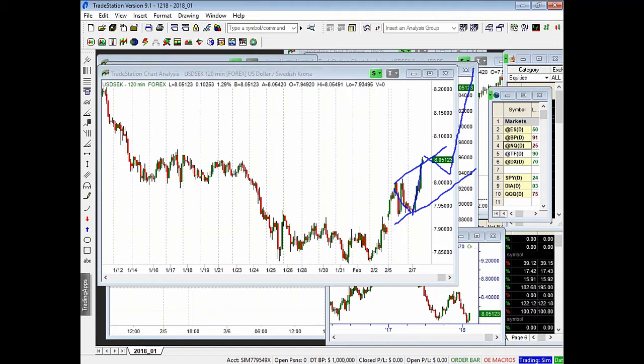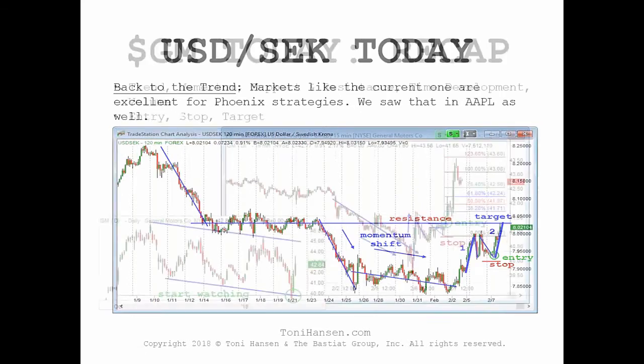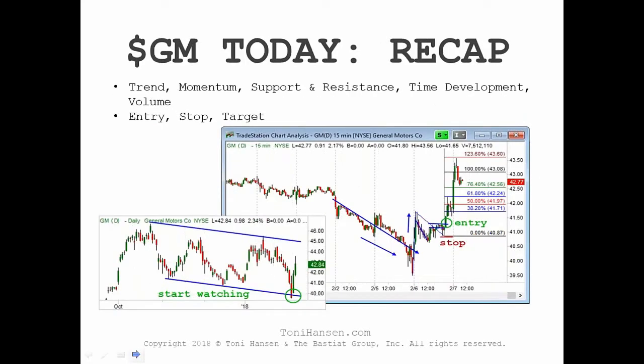Getting into some a little bit more advanced stuff there for you guys, but I want you to realize that when you're looking at these, there's a lot of ways that you can apply them so that everything doesn't always have to be picture perfect. It doesn't have to look like your standard textbook strategy. Once you understand the basic concepts of the strategy, you're going to start to be able to apply it to even scenarios where things might be a little bit different, but the spirit of that strategy is still there.